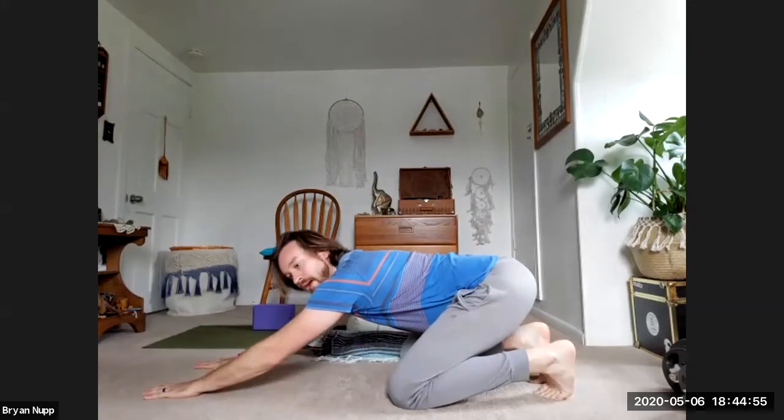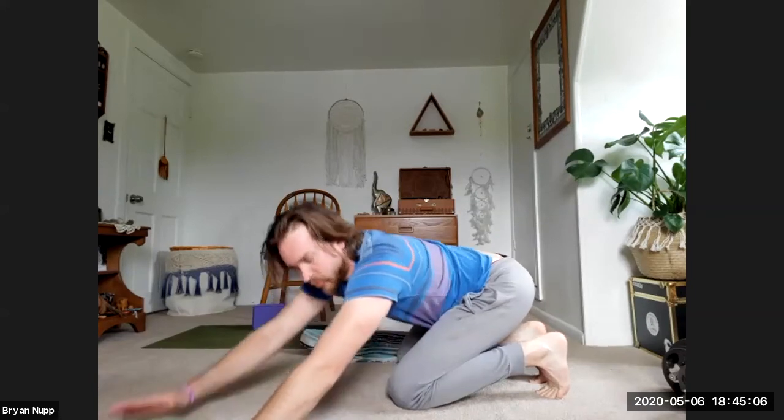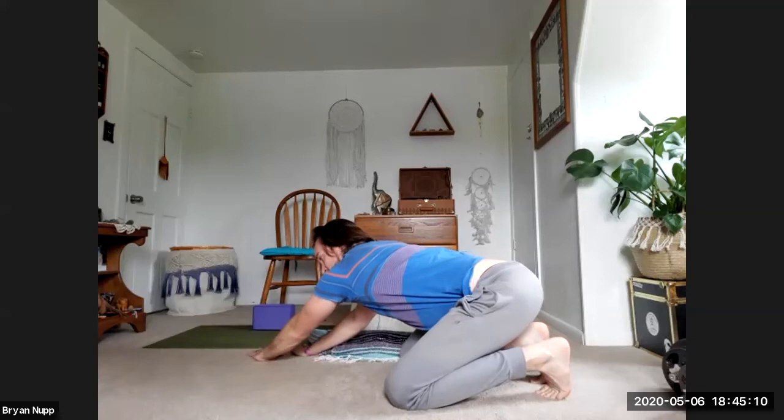I'm going to walk my hands far over to one side and then draw the body weight back towards the opposite hip. So you get this nice stretch through the side body. You can just switch back and forth a few times at your own pace.